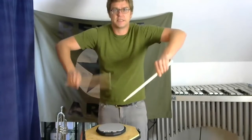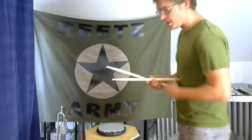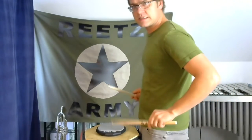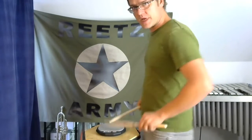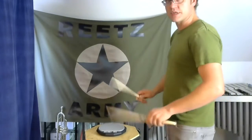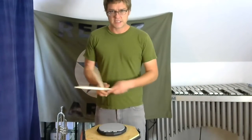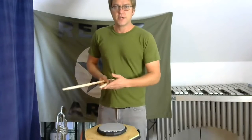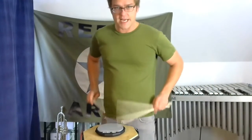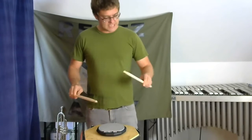If you play with elbows too far in or too far out, that's not good. You should be standing about a stick-length away from the practice pad — that's about how far you want to be. You don't want to crowd it, because that pushes your elbows back behind your body, and if you go too far out that's not good either. You want the elbows just right at the side of your body. A stick length between your belly and the middle of the practice pad is about right.